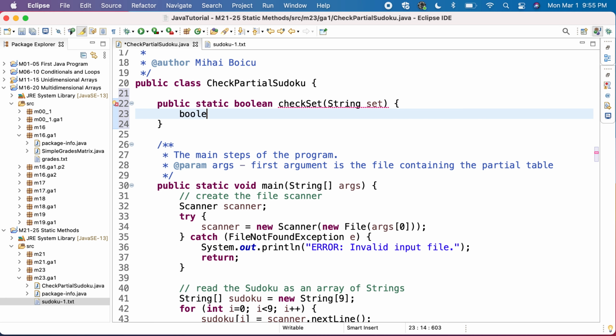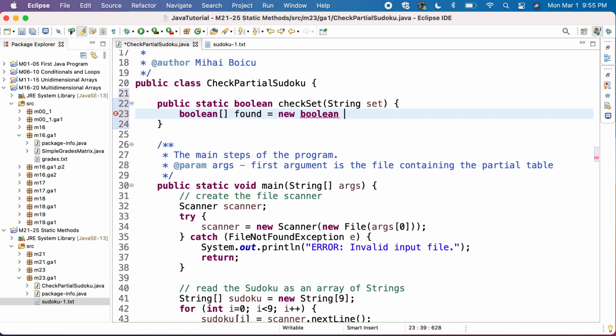So let's define a Boolean marker array and name it found, and initially none of the numbers is found. Here we may use either 0 to 9, which should be fine, or 0 to 8 to represent the numbers 1 to 9, or we can use 1 to 9 as the exact index and define the array of 10.